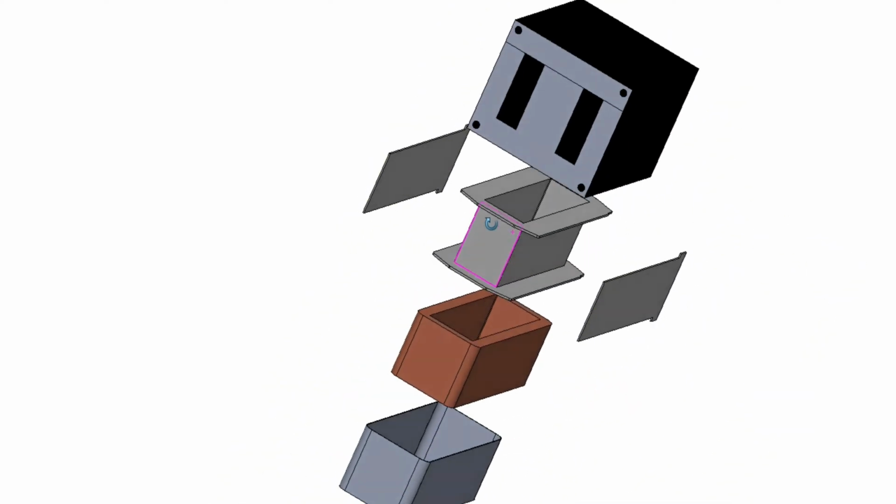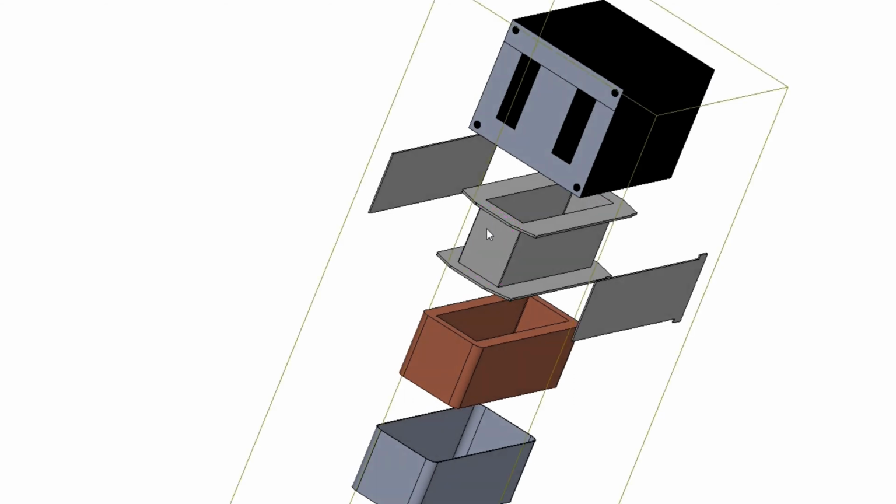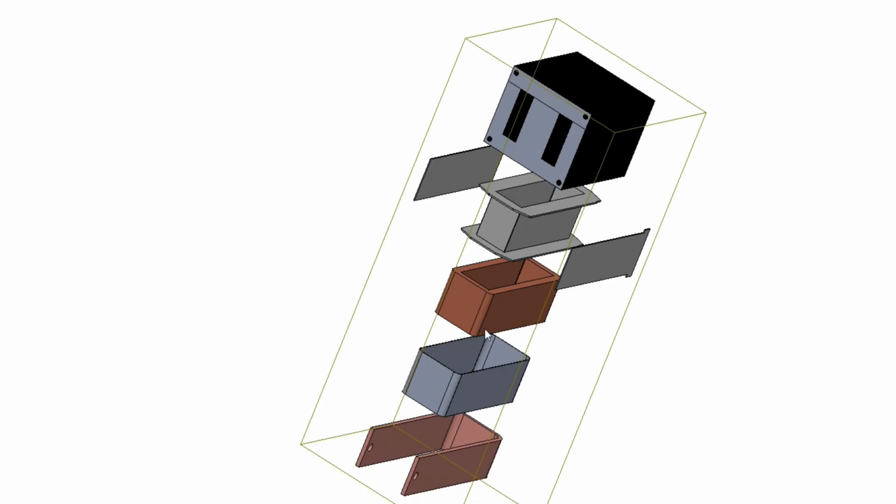So this bobbin here is custom made. Two coils are shown in the copper color. They indicate the primary at the top and the secondary coil at the bottom. And an alternating current flowing in the primary coil will cause an alternating flux in the core here, which in turn couples with the secondary coil, inducing an alternating voltage in it.